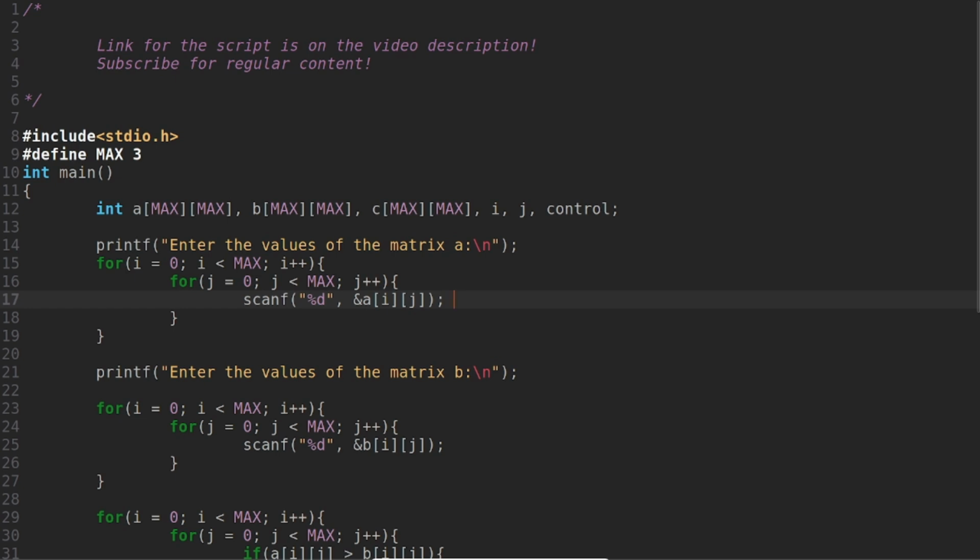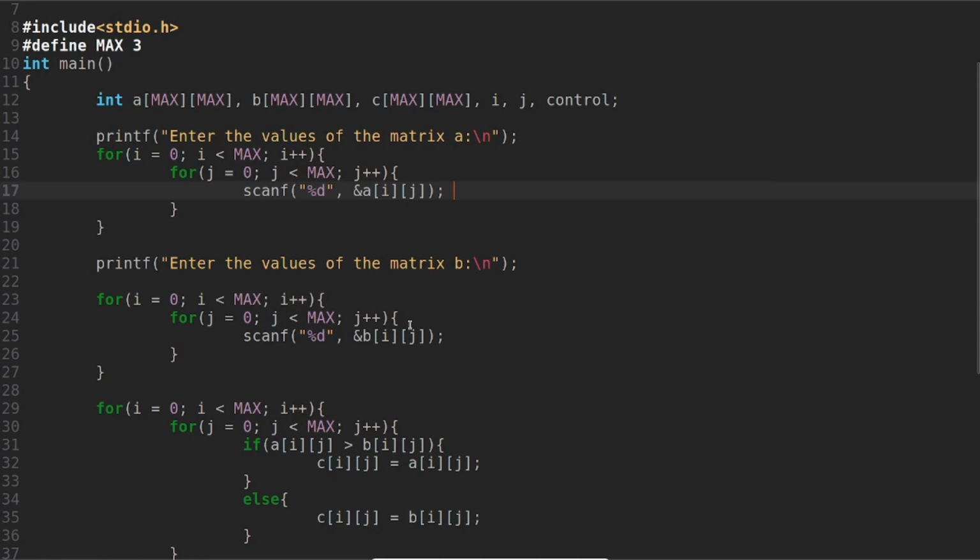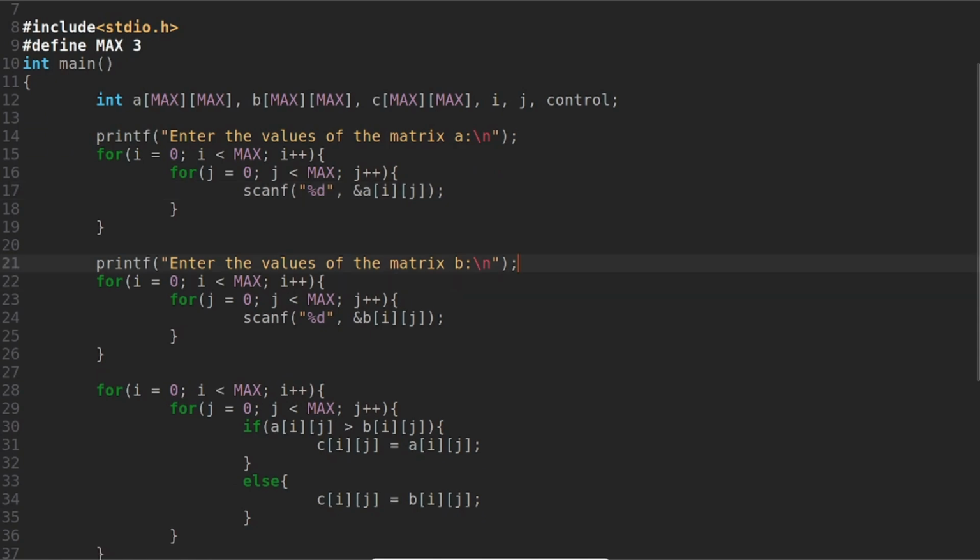So the first time, the position will be 0 and 0. The second, 0, 1, because for the value of I equal to 0, the value of j will be equal to 0, 1, and 2. And that's how you will read a matrix in C language or in other languages too.